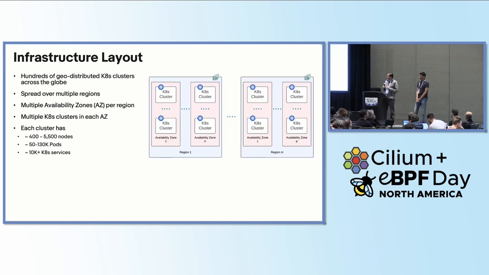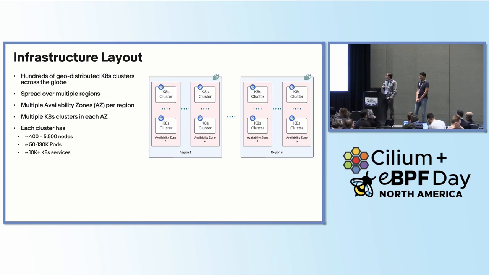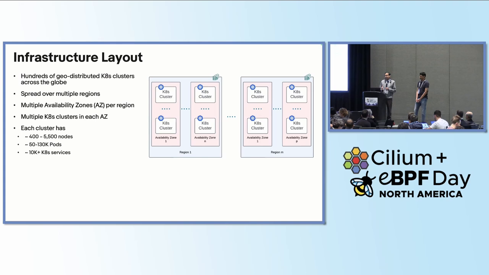This is a very high-level overview of how our infrastructure is laid out. Our applications are deployed across hundreds of Kubernetes clusters distributed across the globe. We have Kubernetes clusters in more than 25 POPs or points of presence, and we also have multiple data centers spread across multiple regions. The data centers are mapped to specific regions. In each region, we have the notion of an availability zone, which follows the share-nothing architecture — the power, cooling, and networking are all separate between availability zones. A single hardware failure impacts at most one availability zone, and our Kubernetes clusters are mapped within the availability zones.